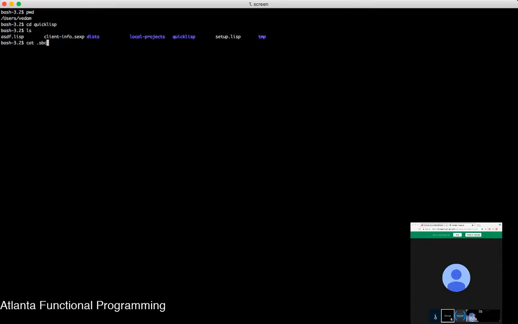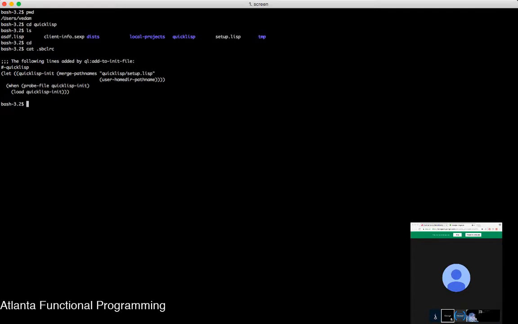If you look at what actually gets outputted, and this is based on my using SBCL, each CCL setup file should have the same sort of S expressions, but I'm just showing you the RC file that's generated when I use QL add to init file. This is what's actually generated.